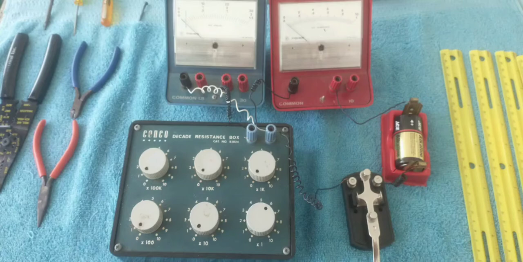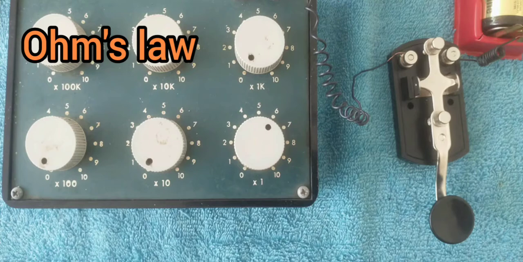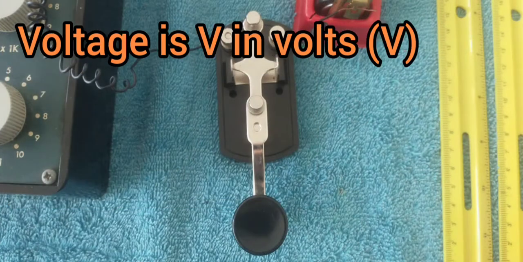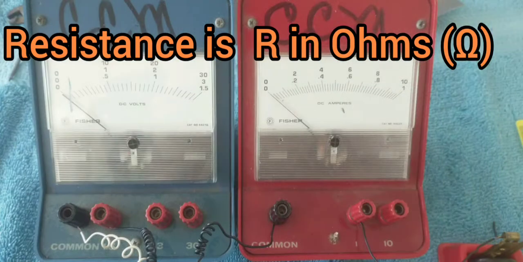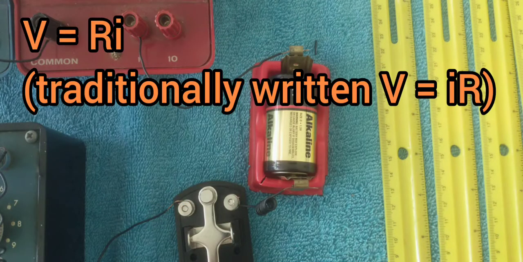In this laboratory, I'll be exploring Ohm's Law. Ohm's Law says that the voltage is equal to the resistance times the current. I've got a real simple circuit. That's my switch that will turn the circuit on. On the right, I have an ammeter that measures current in amps. On the left, a voltmeter that measures voltage in volts.